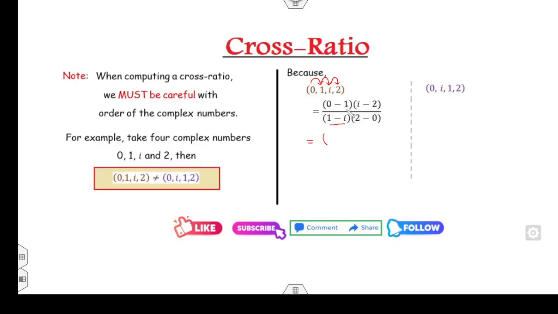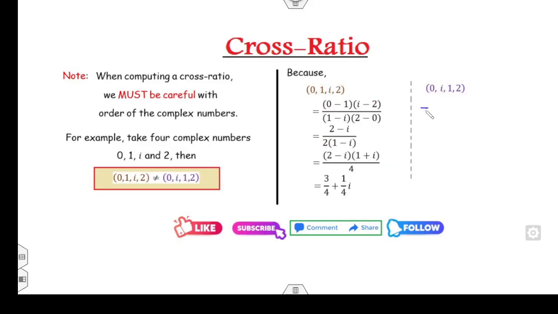So can you solve them? The numerator becomes minus 1 times the other, so I can multiply them. It is 2 minus iota divided by 2 minus 2 iota. So I can rationalize it: multiply by 2 plus 2 iota. The denominator becomes 4 minus 4 iota square. The numerator becomes 4 plus 4 iota minus 2 iota minus 2 iota square. It will be 6 plus 2 iota divided by 8. So you can cancel by 2. It is 3 plus iota divided by 4.